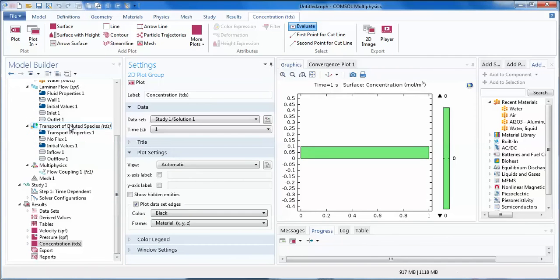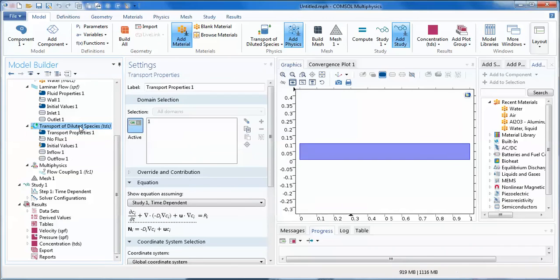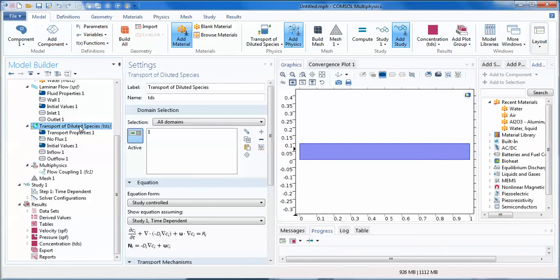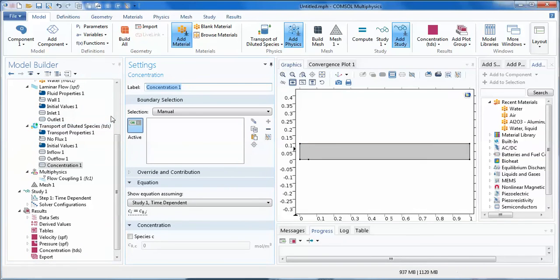The problem is, I haven't selected the source here. Since I have given the values to everything but haven't selected a source, it will give nothing. So I go back and go for the source selection. For the source selection, there is a concentration value. This one is a source. You have to select it, and the value you wish to give is up to you. I give only 1 mole per cubic meter.